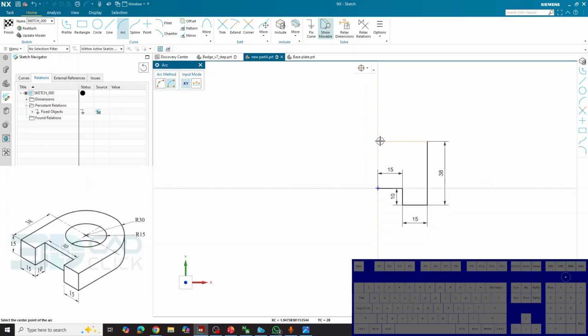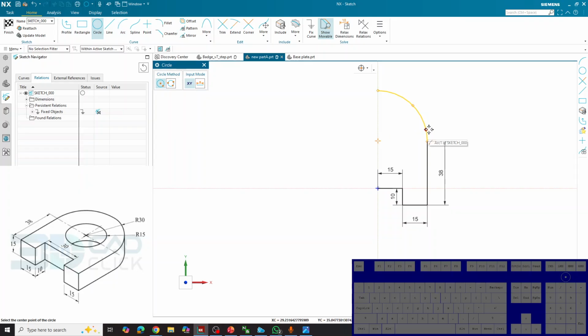I'm also going to snap it onto the vertical line. Click here once, go to that point, click here again, go along here, and snap to the vertical line, like so.